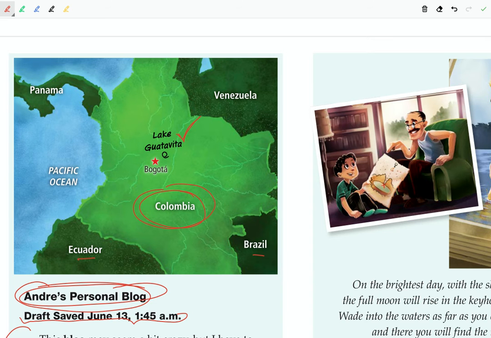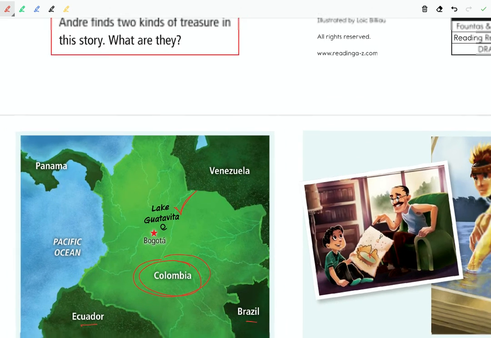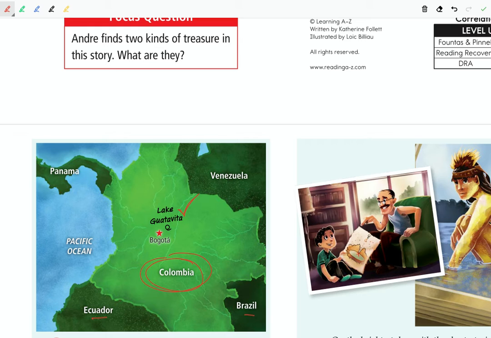Here's the Pacific Ocean. So if you think about it, maybe some of you guys already know, but somewhere up here would be like Mexico. I think it's more to the left, but I can't fit it because that's the end of the screen.